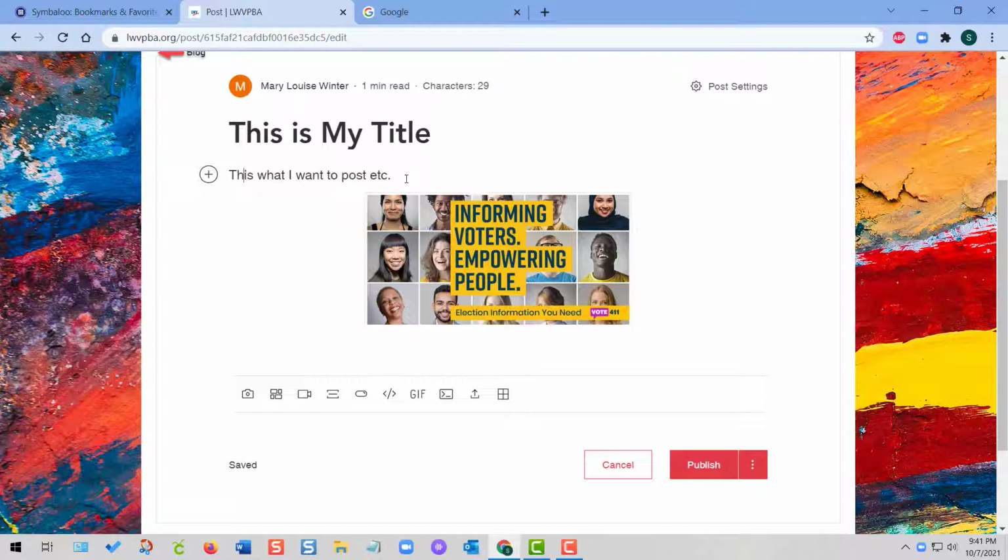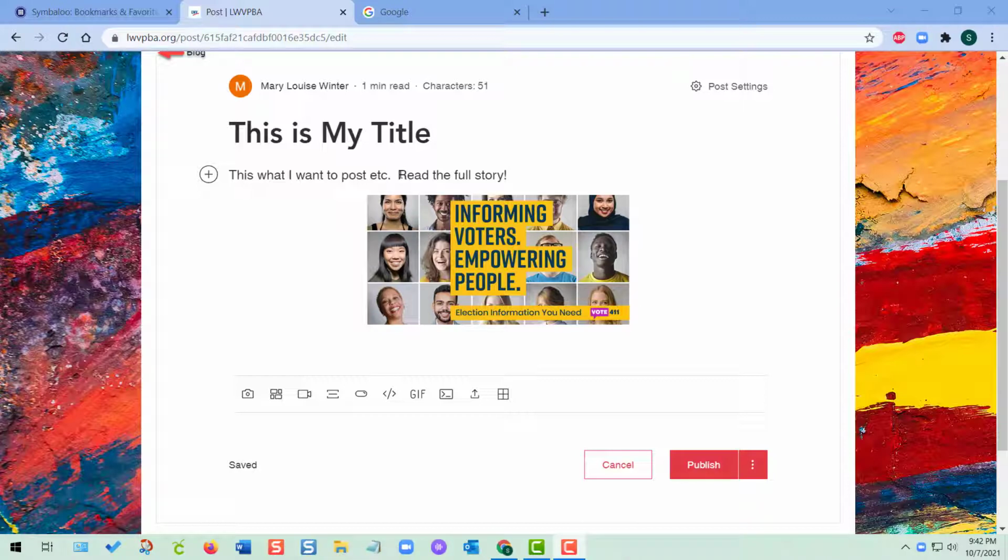I don't necessarily have to insert an article, but in case you want to, I'm going to click up here where I already have some text, and I'm going to say read the full story. And then what I want to do is make this text a link to the story in the Pensacola News Journal.